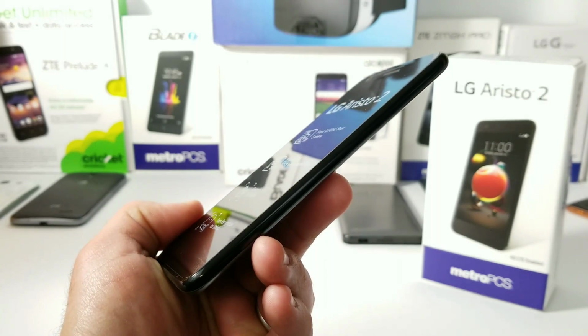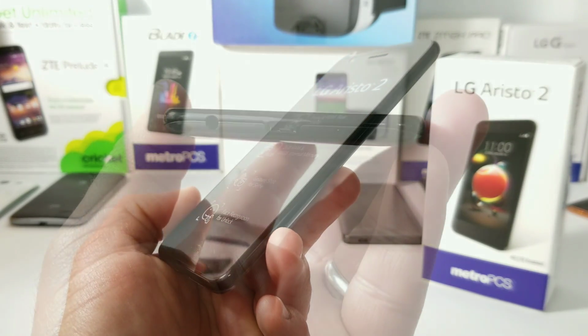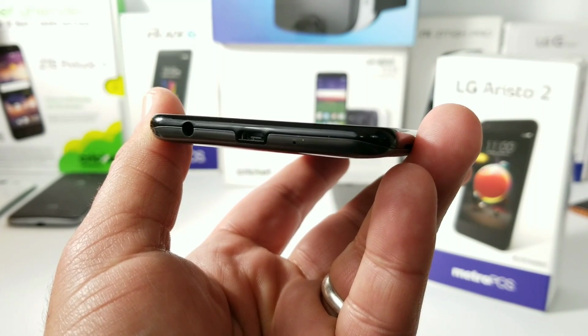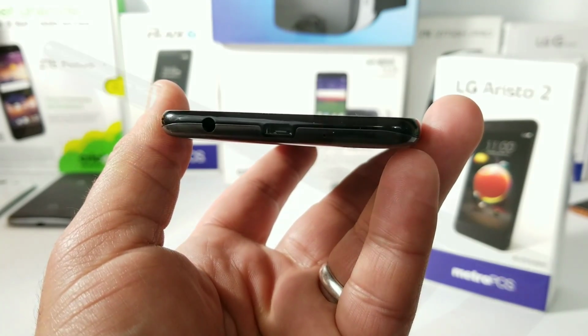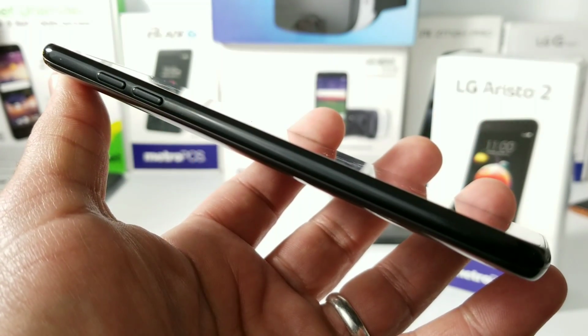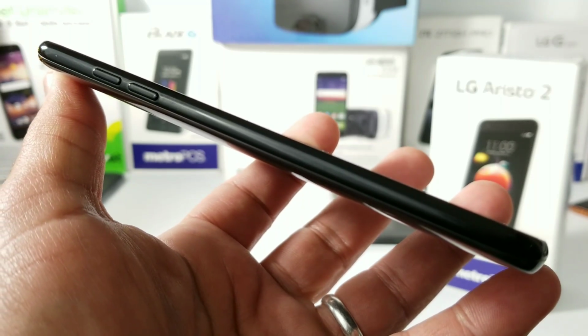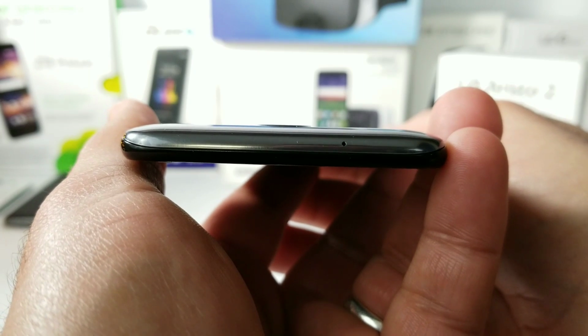Navigating around the device, to the right hand side there's absolutely nothing, no buttons whatsoever. And to the bottom you got your micro USB charging port and your 3.5 millimeter headphone jack. Taking a look at the left hand side, you got your spaced volume rockers there, up and down. I like the fact that they are spaced. And then moving to the top of the Aristo 2 here, all you have there is a noise cancellation mic.